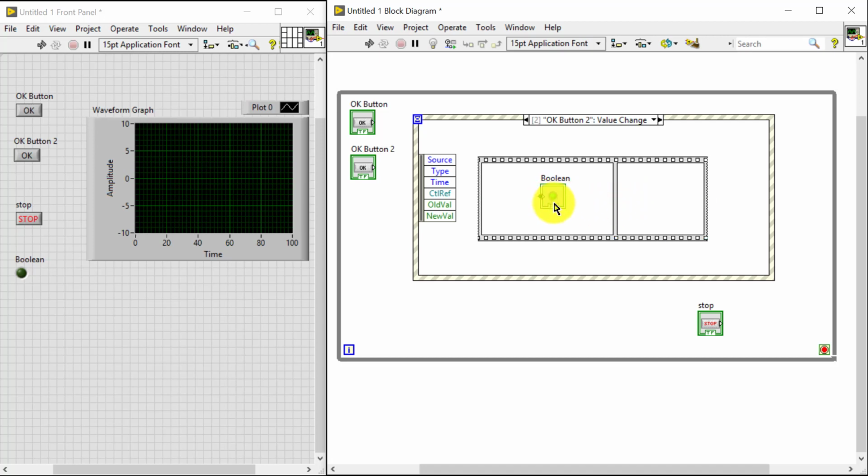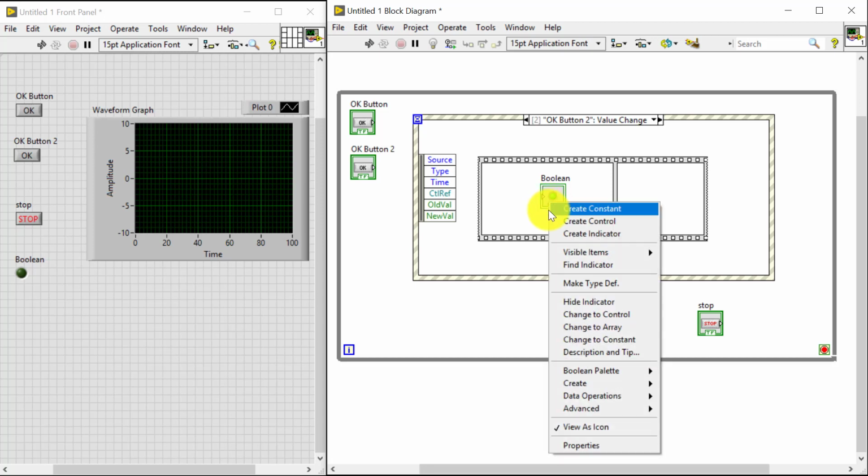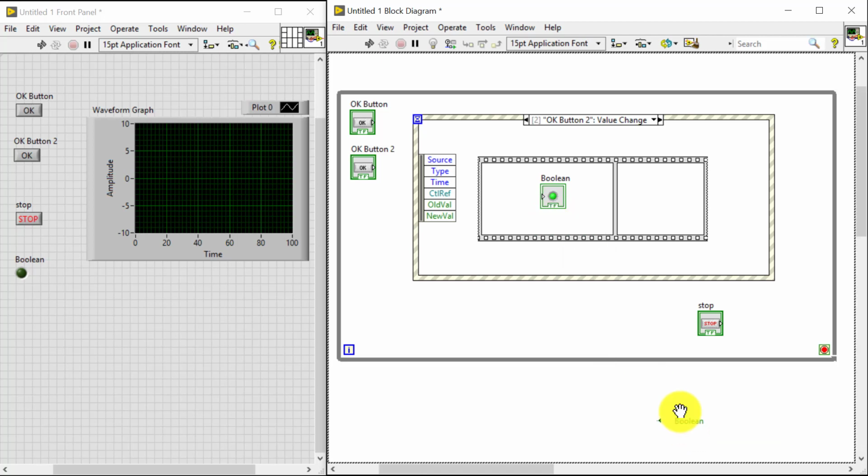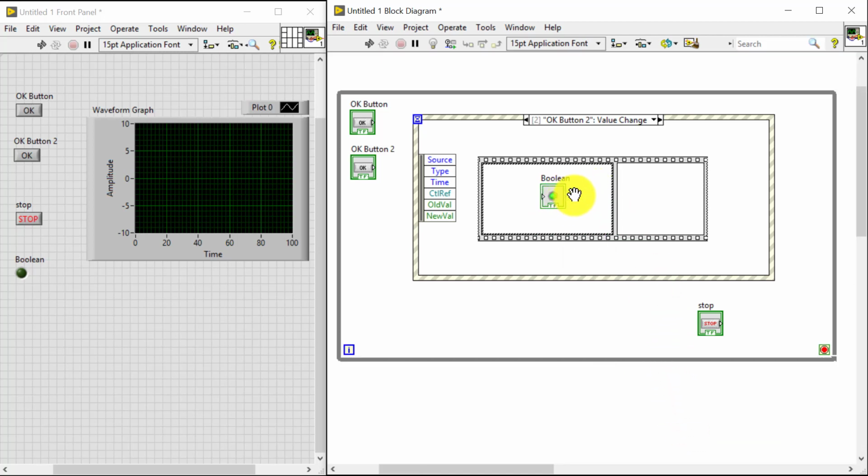So the only other way of doing that is, if you watch the video on creating a local variable from a control or indicator, you right click on the actual indicator or control and create a local variable, and what you get is sort of an equivalent to the actual indicator or control, but you can put it in another section and you can wire up whatever other value, like what you did here, to make it work. So in this case, you would obviously wire up a false to turn it off.